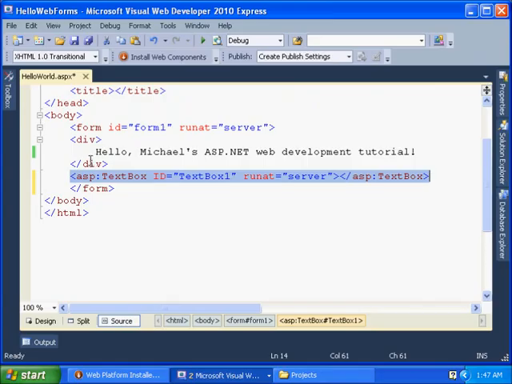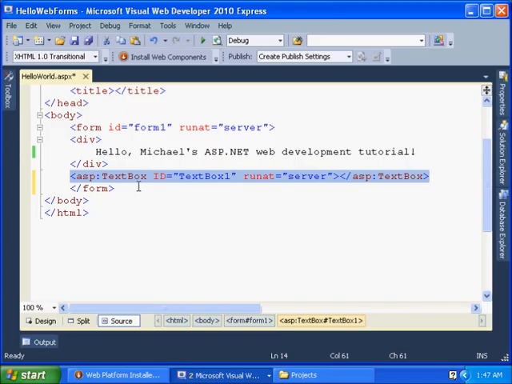This asp:TextBox is not standard HTML. This is because Web Forms pages are made up of a series of controls. When the web page is ready, these controls will render HTML content that will be sent to the browser. During the loading process, a method in your code behind file called Page_Load will be executed. This is a good time to set up controls and content on your web form.